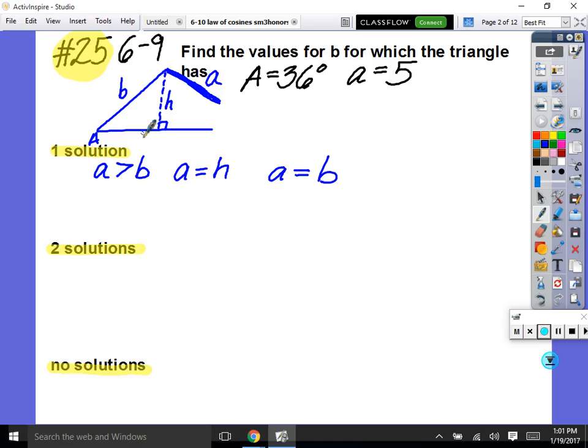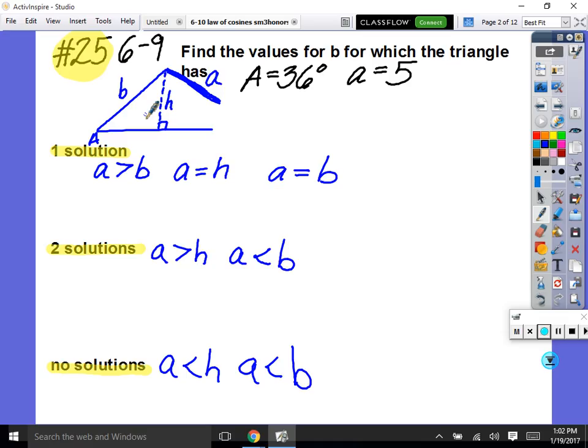Okay, let's move on to two solutions here. When are we going to have two triangles? If A is greater than the height, that way it comes down and crosses, but smaller than B, because then it crosses again and doesn't come outside. Does that make sense, everybody? So if A is greater than the height, but also A is less than B. Questions on that? Then also, when do we have no solution? If A is shorter than H and A is shorter than B as well, right, everybody? Because if it's shorter than H, it swings down. If it's shorter than B, it's swinging like this and never can cross.